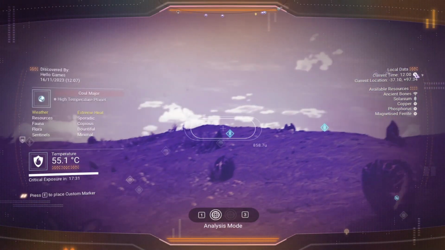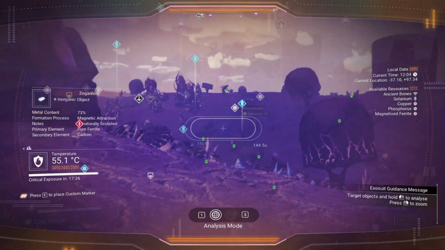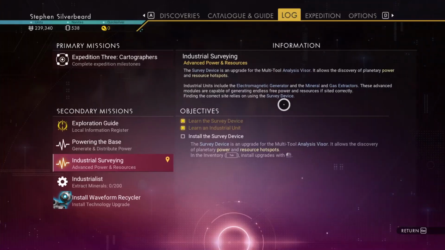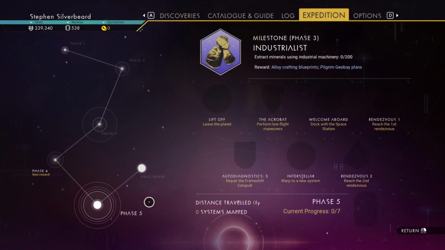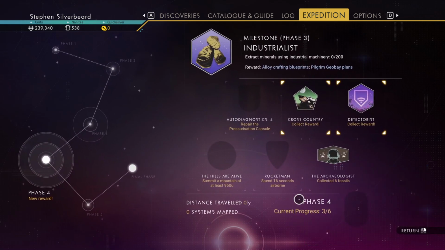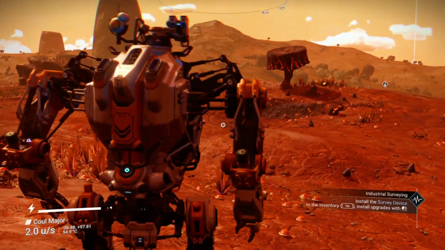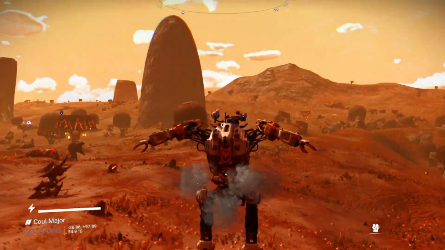Actually, still looking for that missing creature. Actually, we've got to get some height. That's true, yeah. Let me just look at the expeditions. We do have to spend 16 seconds airborne. We got to summit a mountain of 950 meters. There's a mountain there, but I don't think it's going to be that tall, but we'll give it a go.